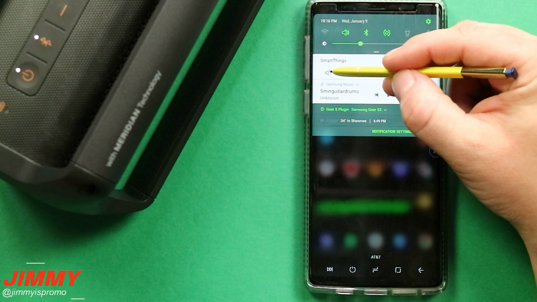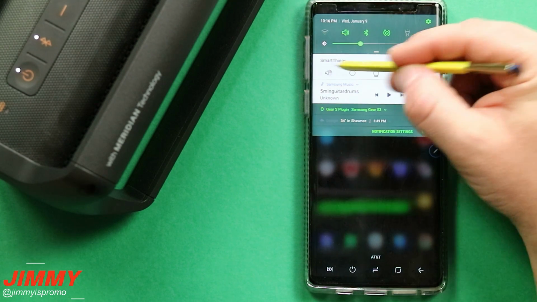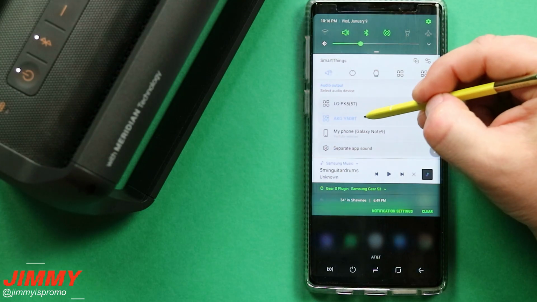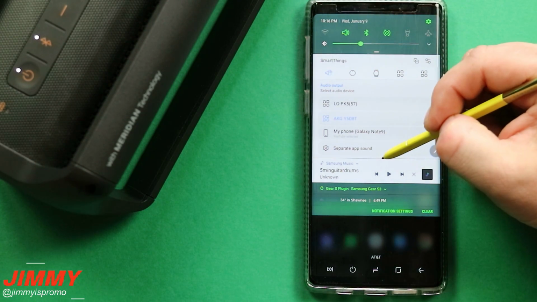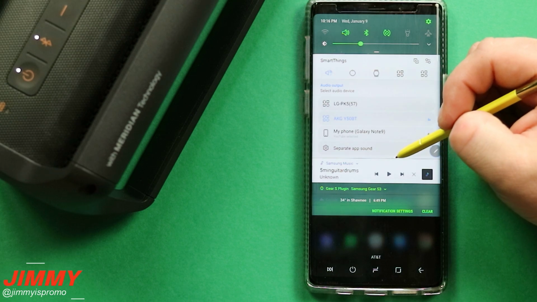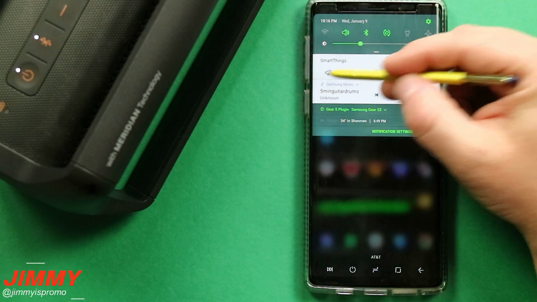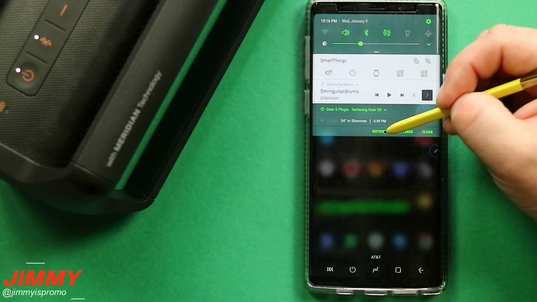And also that third one that I talked about earlier in the video is by going through your SmartThings when you are connected to something through Bluetooth, hit on a little volume button. If you want to switch really fast on what you're connected to, you're able to change it without trying to go through all the settings of Bluetooth, turning things on and off. It's just a fast toggle to change which one you would actually want the audio source to come from.